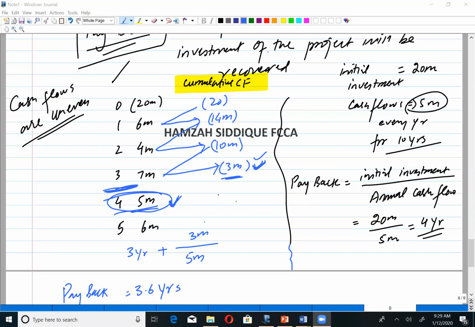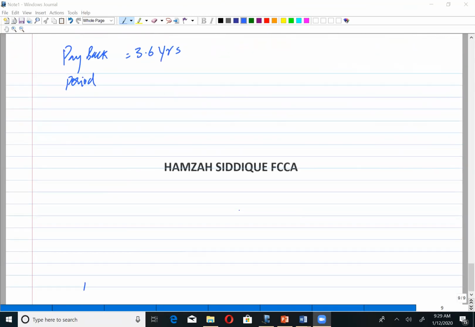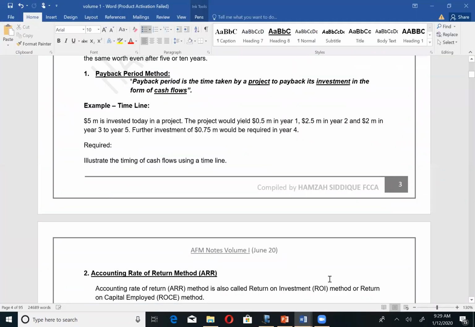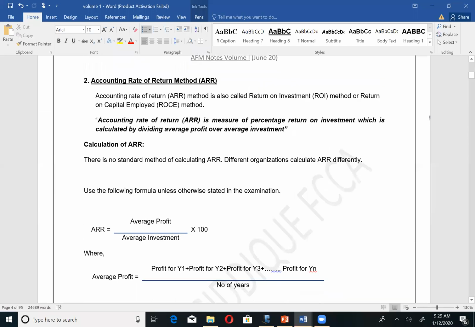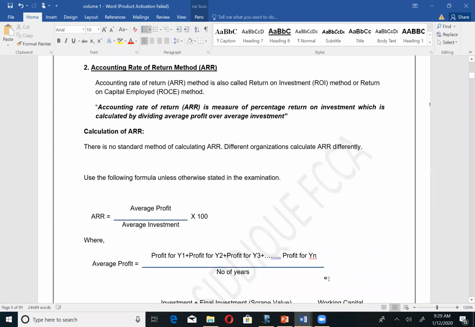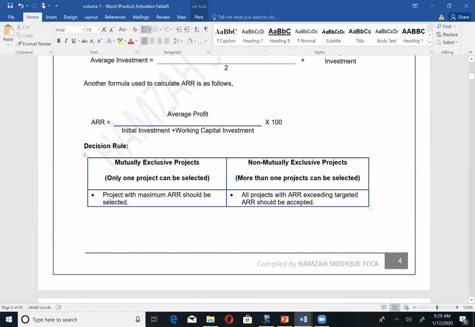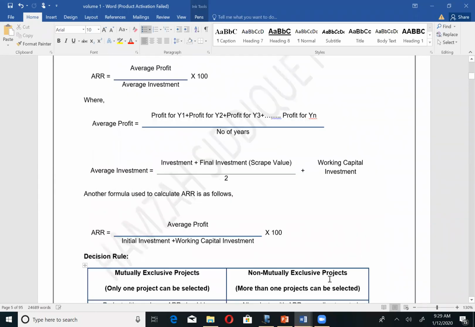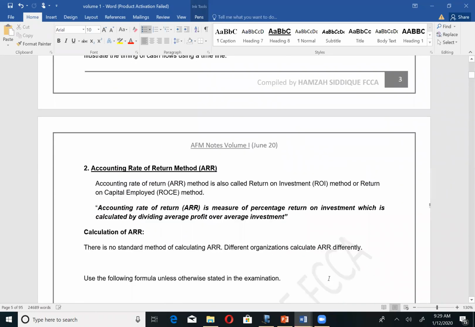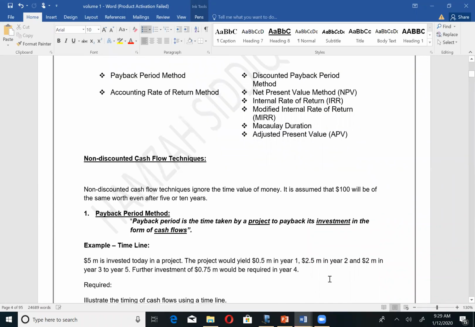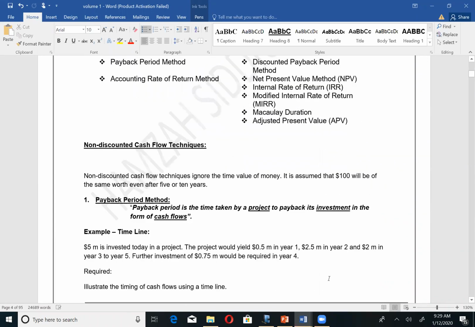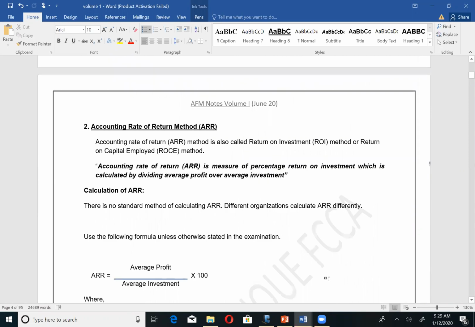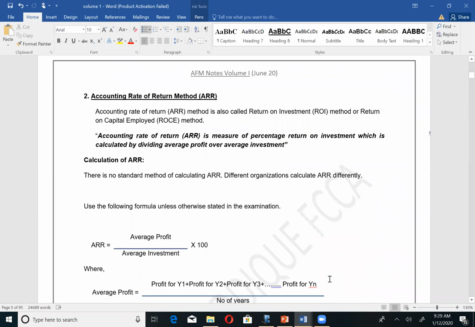Now, thank you. So students, the payback period method has its advantages and drawbacks. I will go to the notes and have a quicker view. Okay, first of all, payback period method. Yes. Okay, ARR. Come to the ARR. Its advantages and disadvantages will come later on with the discounted payback. Same topic actually they are.